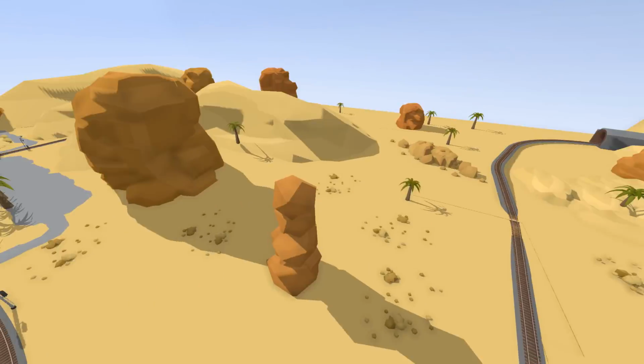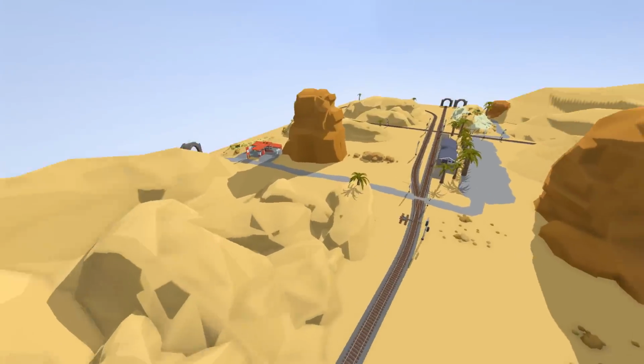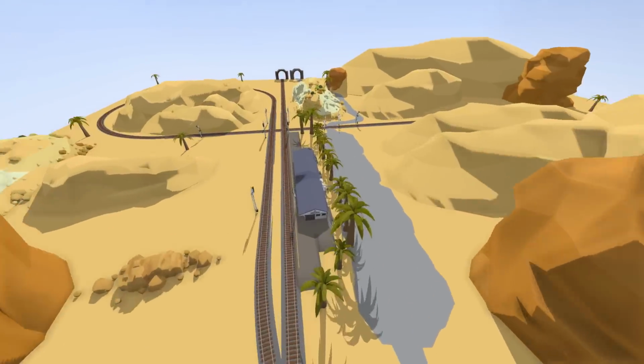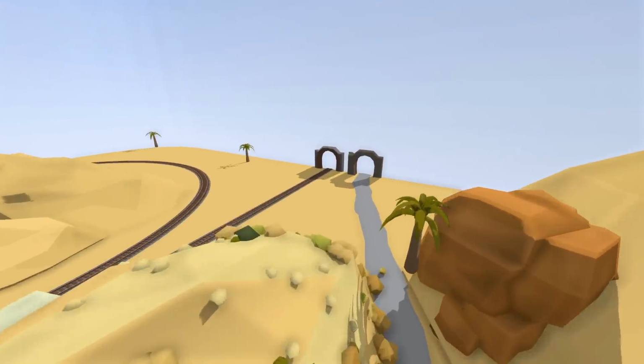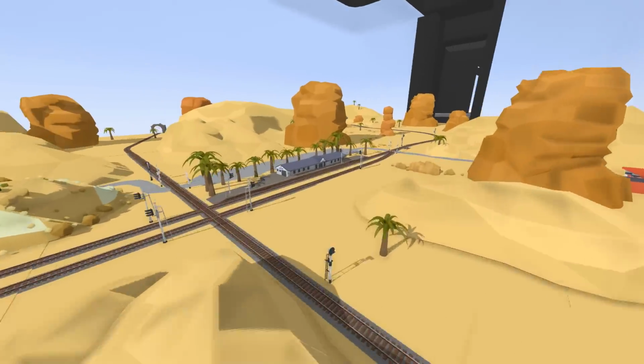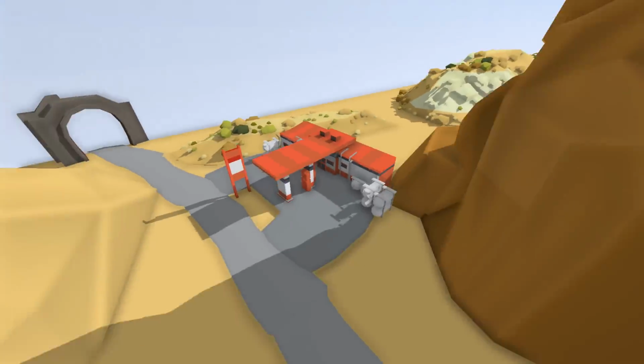Okay, well, this is a room we haven't really been in, so let's go ahead and check it out. Basically, it's just a little desert town. There's not really that much here. There's a station. There's a bunch of rocks. There's some hills. And then there's tunnels to get out of the desert. And that's pretty much all that's here, as well as a gas station.